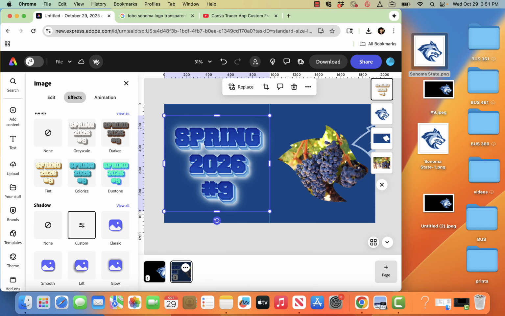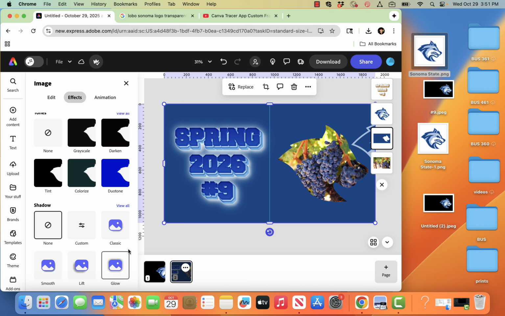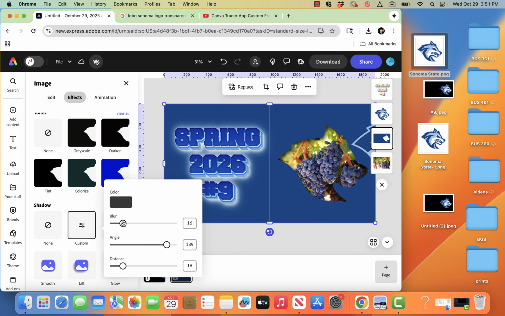And then this, when I had my frame, I forgot to go to frame and then add the glow or the classic, which adds a little depth, like it's underneath and there's a shadow being cast on the layer below. So you can make that shadow a little more pronounced if you want. I guess I should, because I think it looks kind of cool. So bring that shadow up a little, maybe the distance up a little, to make it more pronounced.